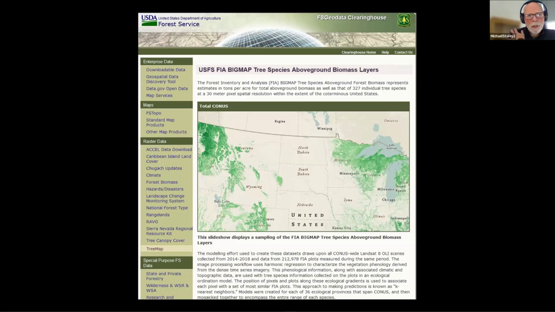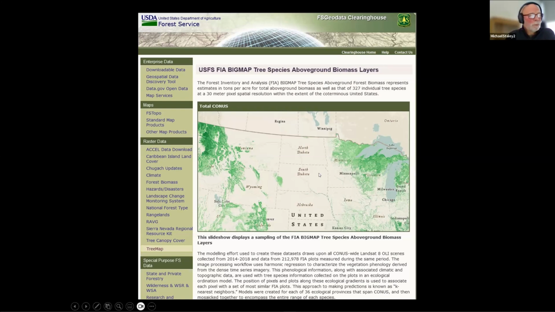But we get asked a lot, okay, that's great, but how do I get my hands on this data? Just this week we made the 2018 FIA Big Map layers available to the public, and we have two options. One, which you're seeing right now, is the Raster Data Gateway. It's a publicly available USDA Forest Service site.